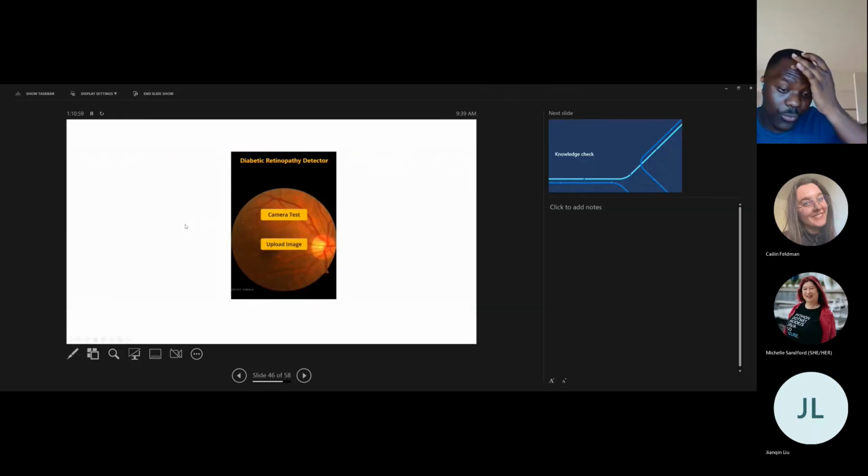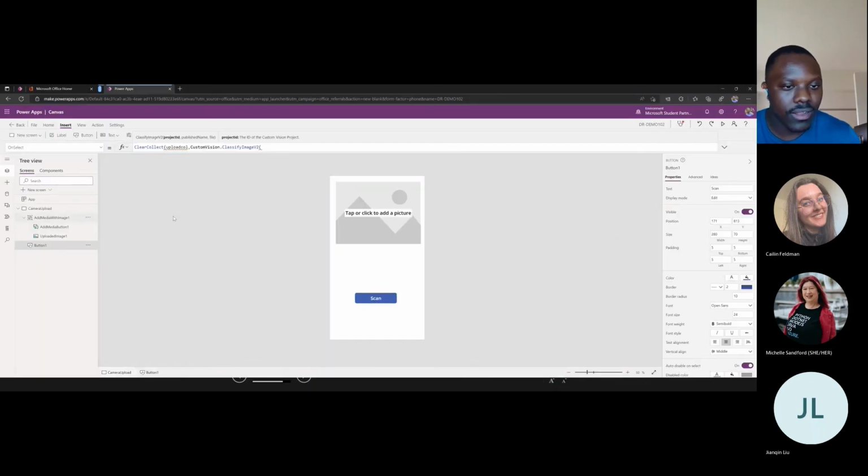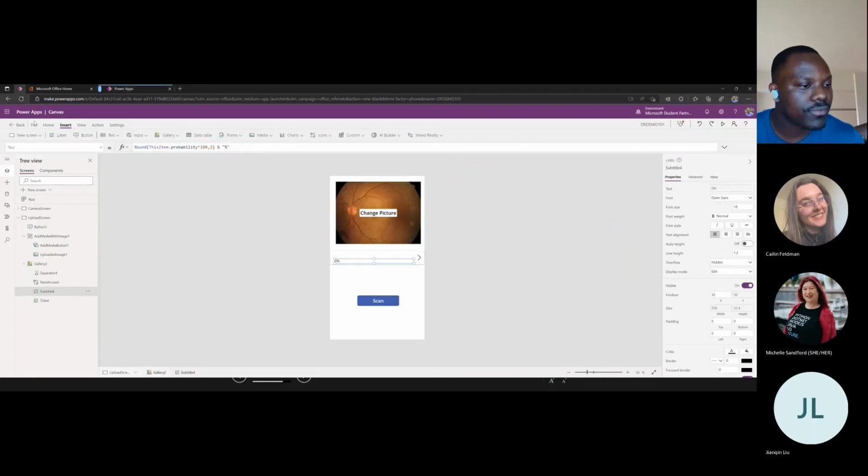This, again, was a landing page. So just to show you, this was a landing page for your app, so your clinic and design screens. What I had, I'll use mine as an example. I'll just switch to this one. I actually had a camera screen and an upload screen. The camera is for when I use a camera, which I'm not using at this point.